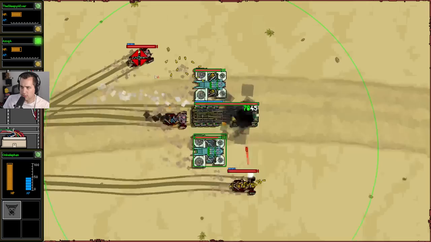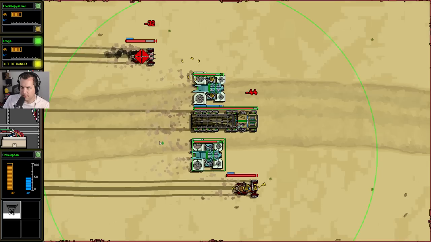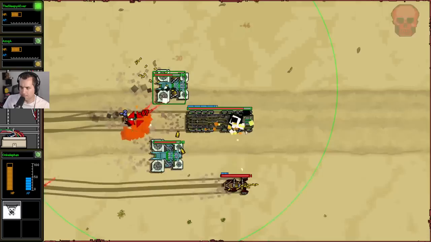Change target. Change target. Ooh, they are hitting hard. Going right for the MCV, man. Okay, hold on a second. This is apparently out of range. Oh, we gotta move it back so it can shoot past the MCV, of course. Of course! Which means I should probably... Oh, hold on. Gotta go for that. There we go, and then moving up.